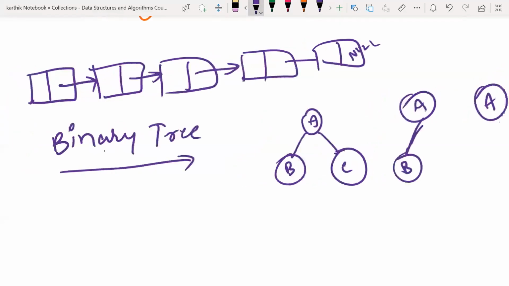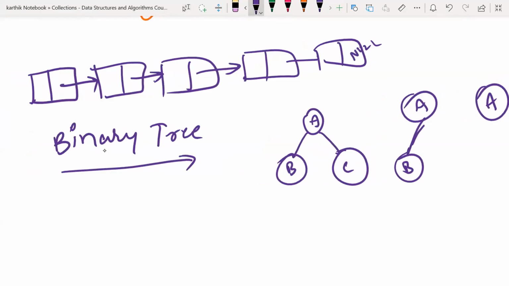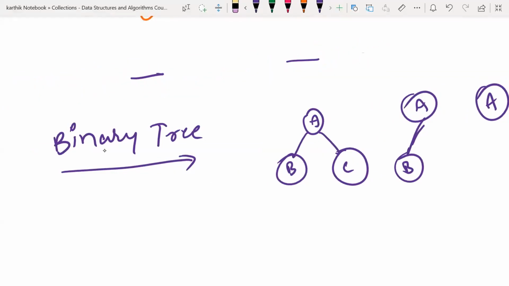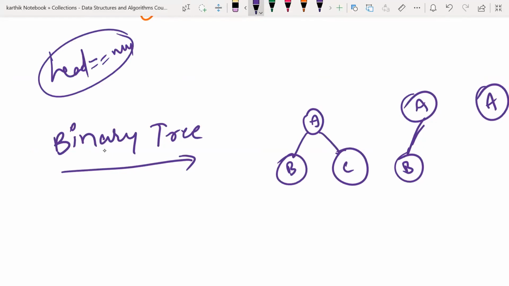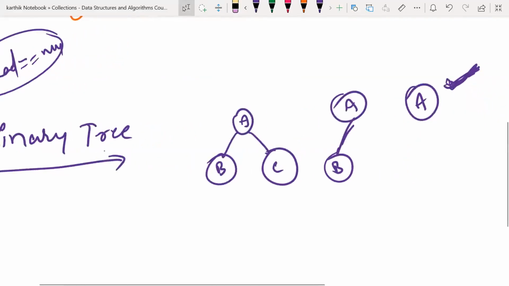If I create a linked list without nodes, can I create a linked list object? Yes, my head will be null, correct? If I create just a linked list, L equal to new linked list, at that time do I have nodes in the linked list? No. Then I can call it a linked list object only, but the nodes are not added. Here also, the tree is there. So this is also a tree, in which there are no children, only the parent is present.